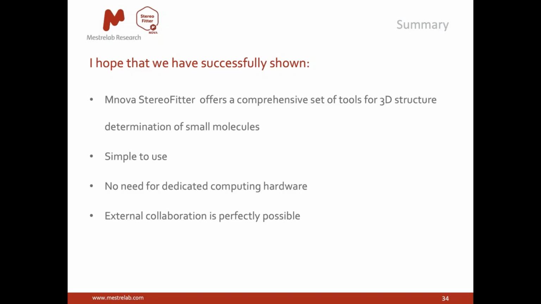So in summary, I hope that we've successfully shown that Mnova StereoFitter offers a comprehensive set of tools for 3D structure determination. It's simple to use and all integrated in the Mnova platform. So it's possible to take a flat 2D molecule all the way to a preferred 3D structure.